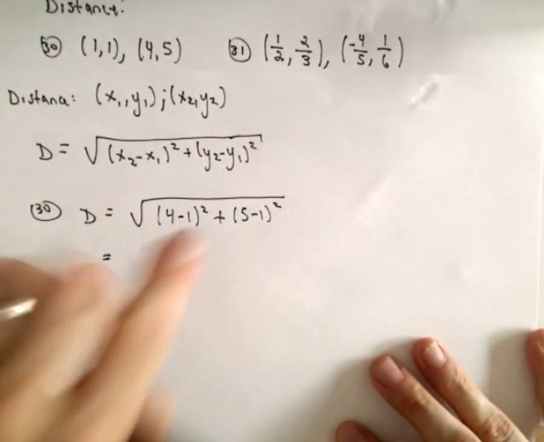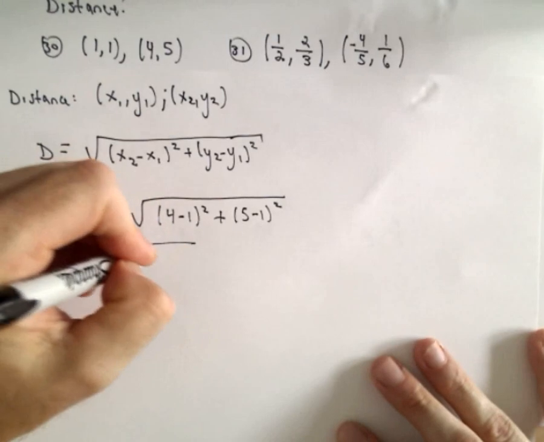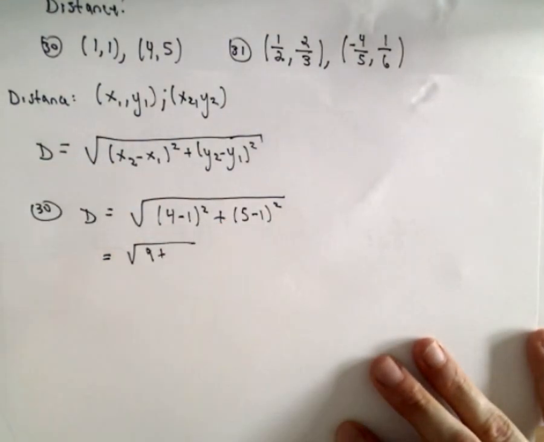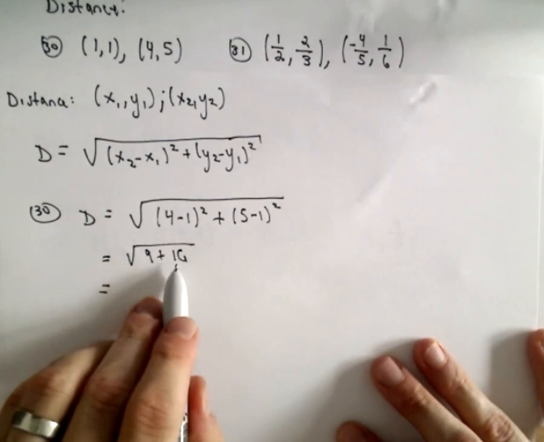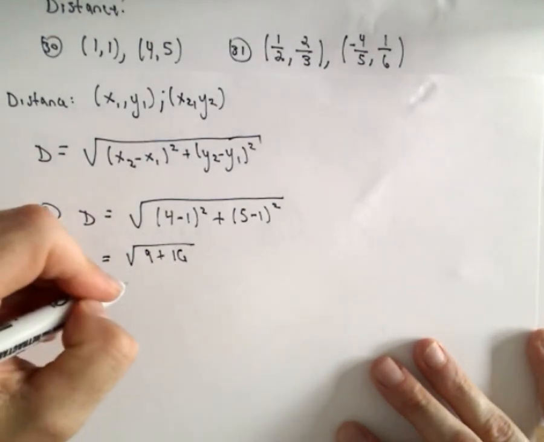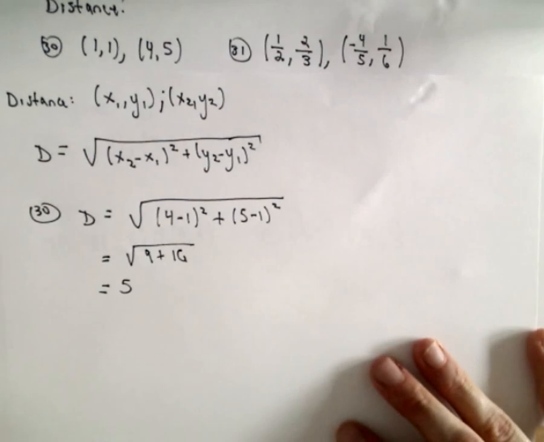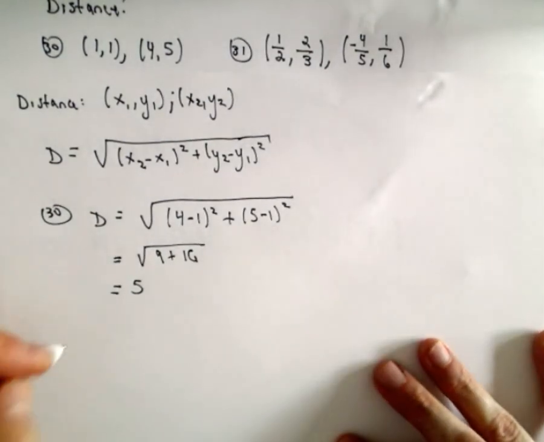Well, that's going to be 3 squared, which is going to be 9. We'll get 4 squared, which will be 16. That's going to give us 9 plus 16, which will be 25, and the square root of 25 is 5. So those two points are just 5 units apart.